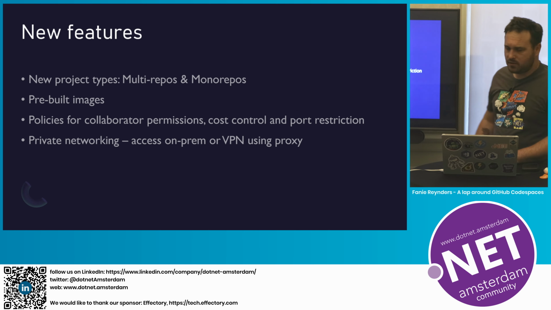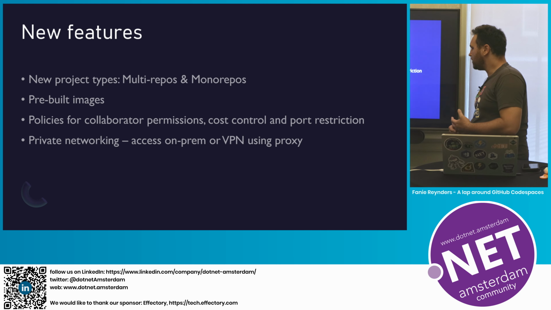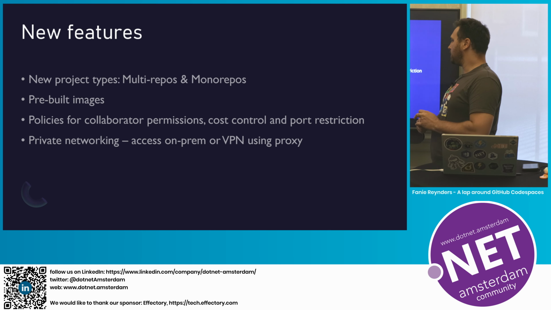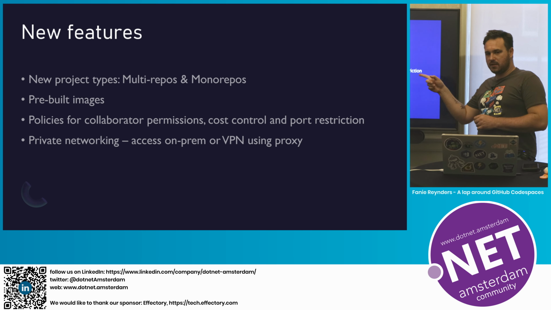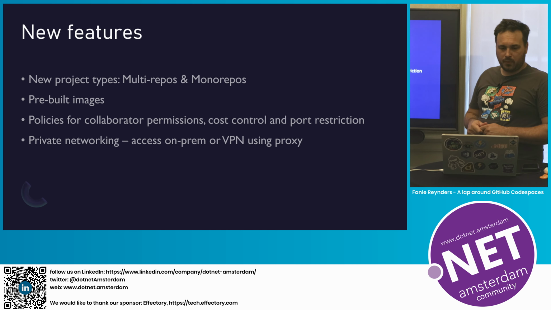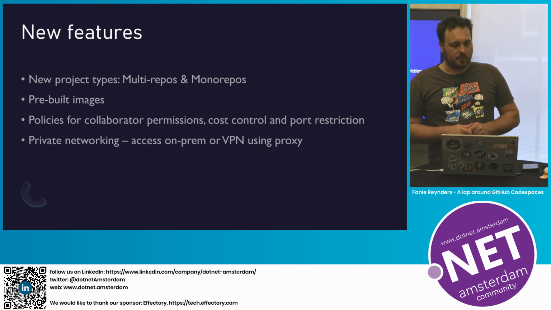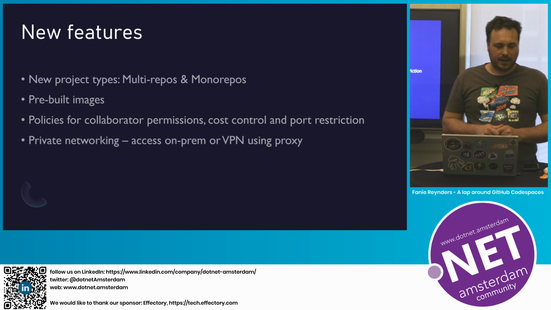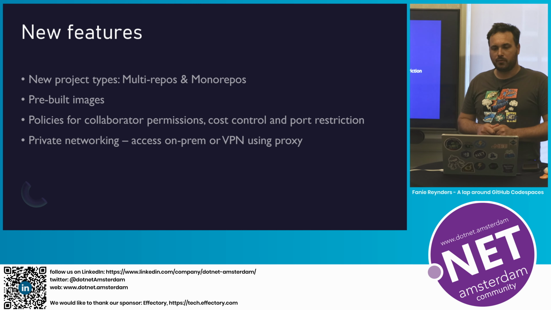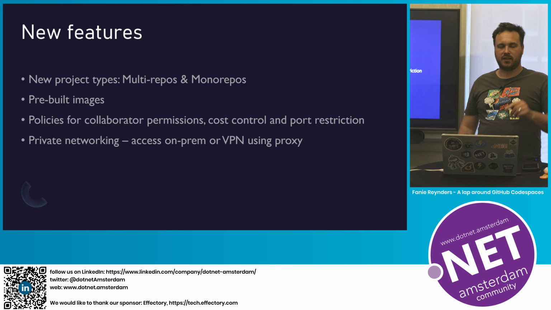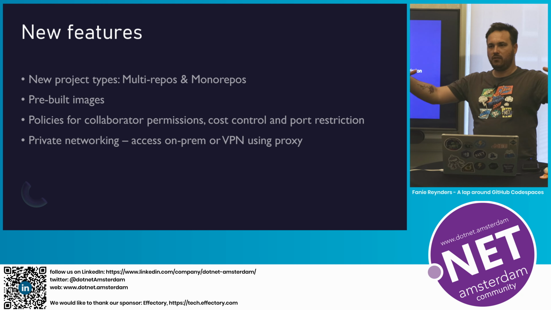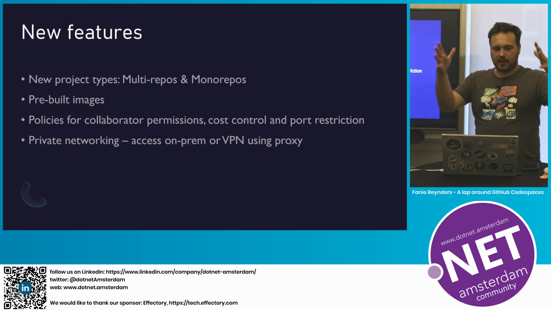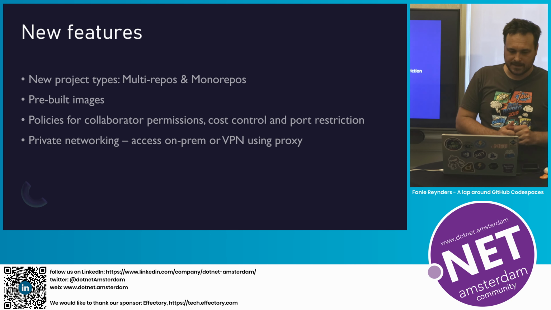Let me see. So the new features, I'm just going to bring it up quickly. There are new project types coming around, multi-repos and mono-repos. Pre-built images are also a powerful thing. Policies for collaborator permissions, cost control, and port restrictions, which is amazing because then you can have IT still be the god of all, right? And whoever can control certain things.